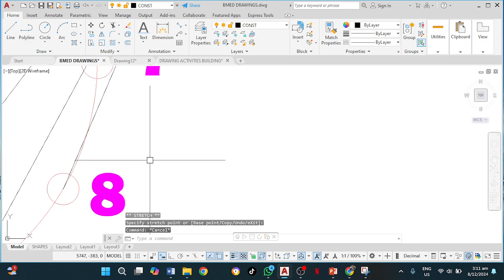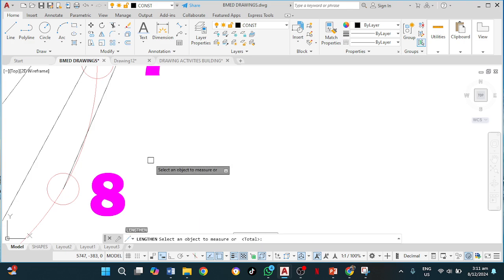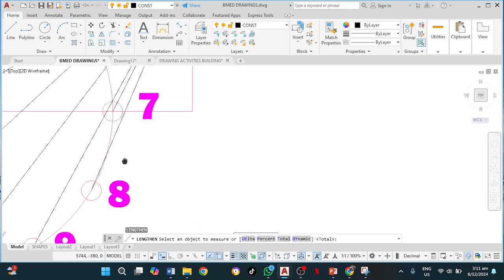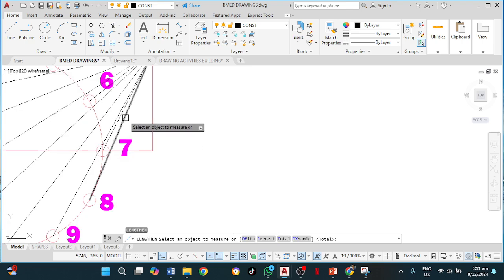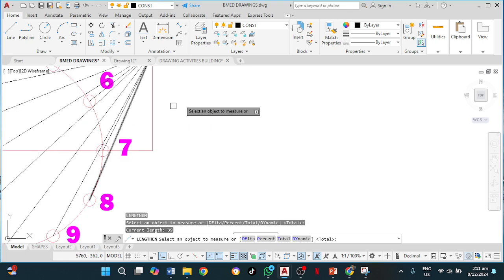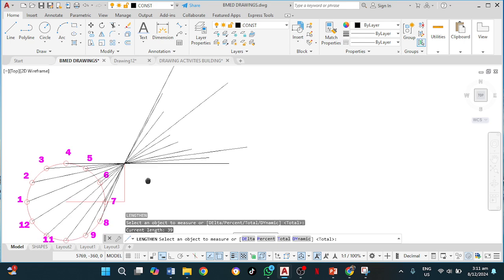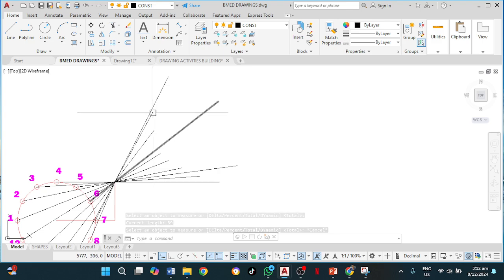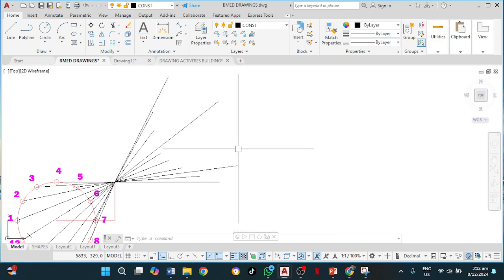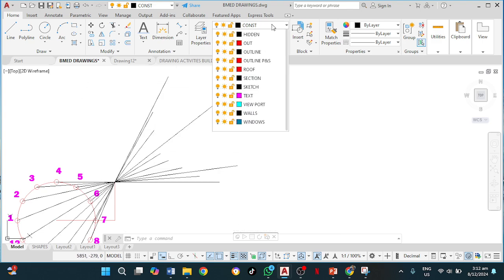Then go back to lengthen, L-E-N, enter. So number 8, click here. It would have been good to label these if you want, but in this case, the pattern has already been created. So this is not so difficult.